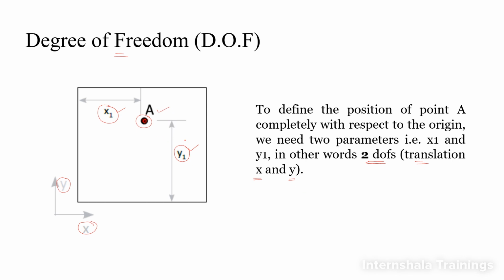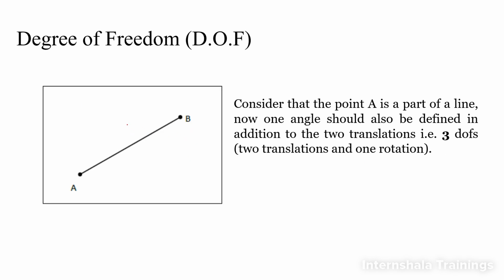Okay, then we will go to the next system where we have x-axis again and y-axis again. Remember, this is also a 2D system. In this 2D system, we have point A and point B, and these two are connected by a line. Now I want to calculate the degrees of freedom for this particular system. So first of all, I need to have a translatory distance from y-axis to this point and then x-axis to this point, right? Then once I have these 2 dimensions, I will be able to define the position of A.